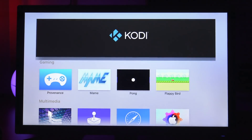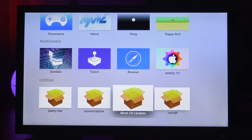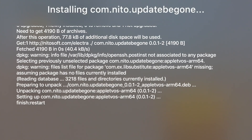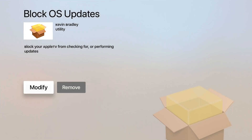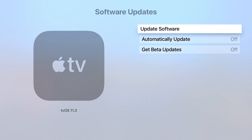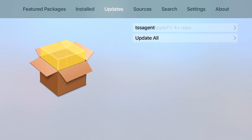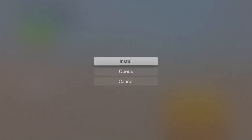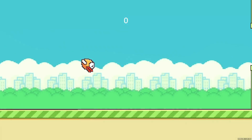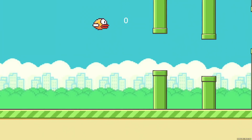In Nitto TV you can browse featured packages to install different games, multimedia, and utilities. The number one thing I suggest installing immediately after jailbreaking is the utility that blocks OS updates, so you will never accidentally lose your jailbreak. Just click Install and it goes through a quick installation process. After that, no matter what, it will not allow your Apple TV to update to a newer software version. This third-party app store allows for a ton of customization and awesome things — for example, installing Flappy Bird, though there are probably endless possibilities. I'll likely be doing a follow-up video covering more of what can be done with this jailbreak.